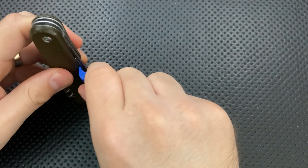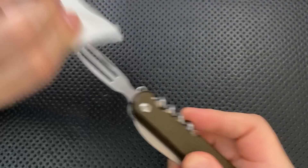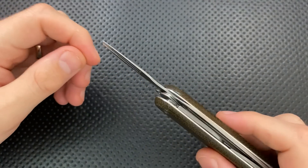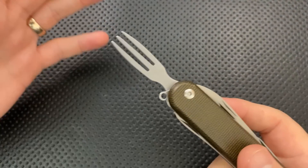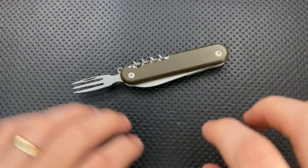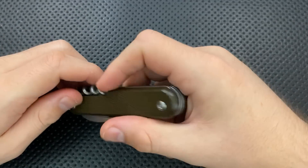The fork is a super awkward tool. I'm going to use this spudger tool here to pop this guy open, because it has a very strong spring and it eats fingernails for breakfast, lunch, and dinner. This includes a fork for some reason, and I don't understand exactly why. It's hard to get out of there, and I feel like they could have gotten a lot more mileage out of another tool choice — even just a micro flathead driver or something. That could have been a lot more interesting than just putting in a random thinly tined fork. And especially when this is up against your knife and the inside of the liner, I'm not sure that's something I'm going to be putting in my mouth on a regular basis.